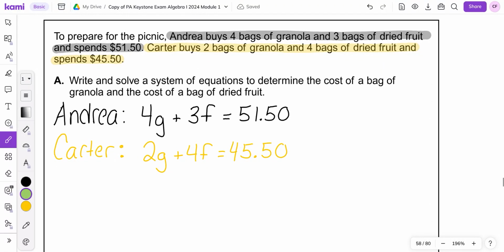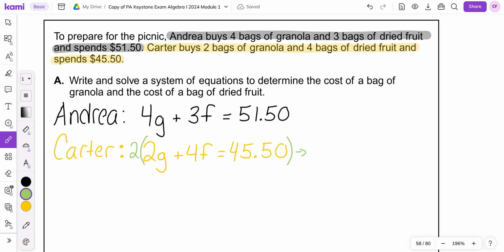When I eliminate a variable, I have 2 options here. I could eliminate G, solve for F, or I can eliminate F and solve for G. It's a good practice to find a strategy and work with the one that's easier to eliminate. If we examine our G's, is it easier to eliminate G by turning 2 into a 4, or eliminating F by turning a 3 into a 4? Best strategy here is to turn the 2G into the 4G. I'm going to multiply this entire equation by 2.